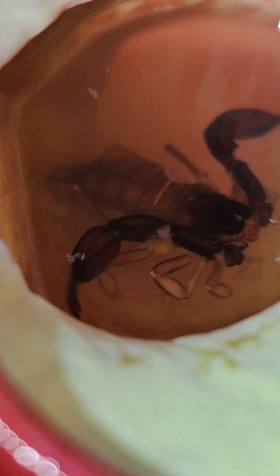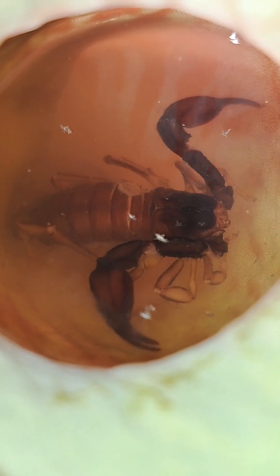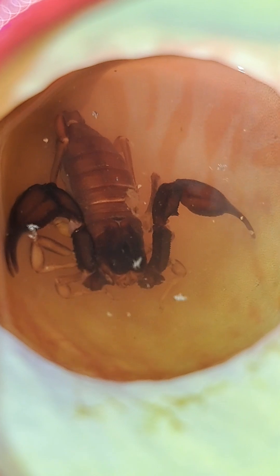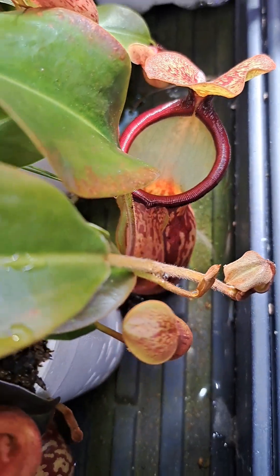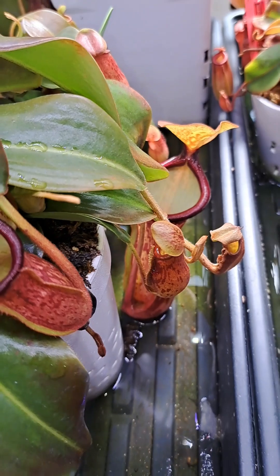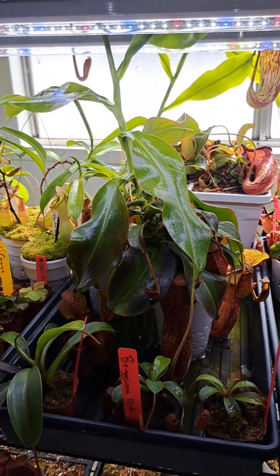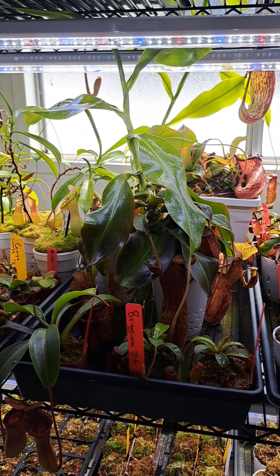The first parts that will get dissolved is all the soft tissue on the inside of the scorpion. You can also notice that there's no rot or bacterial growth — that's because the digestive fluids also have antifungal and antibacterial properties. This trap and plant will now sit here for another two to three weeks consuming this meal, and we'll come and do another update on it and see what it looks like.